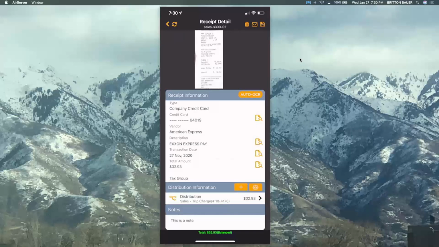Now in HH2, we have some excellent tools to route things for approval and to help with reconciling your credit cards from a company credit card statement. So those are some tools that we can definitely dig into, but for today's purpose, I wanted to simply show right from the phone how easy it is for your user to go in, submit it, and be done.